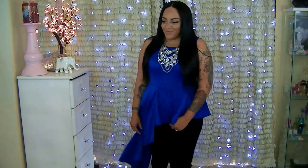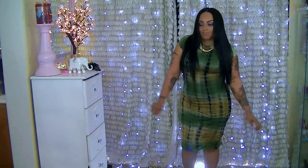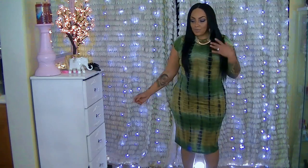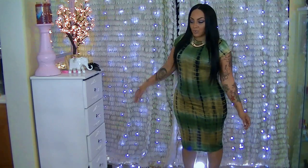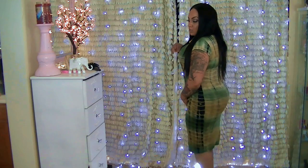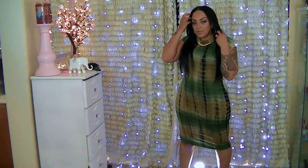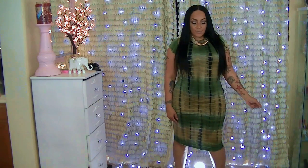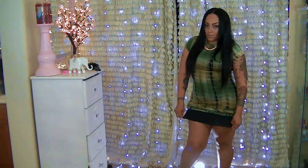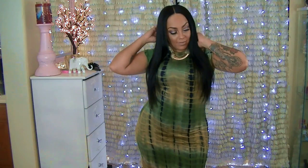Saving the best for last — I was so undecided on which tie-dye outfit to get, but I went with this one because green is one of my favorites. I love this bodycon dress — the length is just so pretty and it fits so snug, hugging my curves perfectly. It's a very classy dress you can wear day or evening. They have loads of different tie-dye print dresses on their website. Best of all, this dress has a lining underneath which conceals any undergarment lines. I got it in a size 1X.